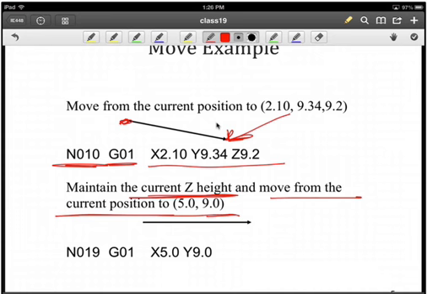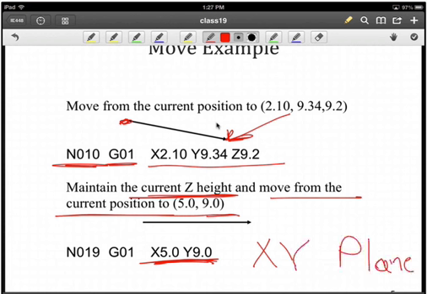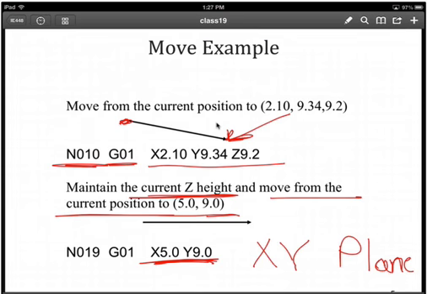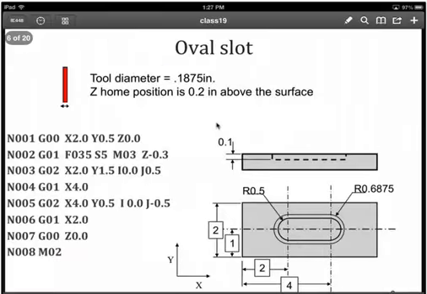We don't need to add the Z value. And it's good not to add the Z value so it's clear to someone else looking at your program that you're maintaining the same Z level. In other words, you're maintaining your position in the same XY plane. And of course we can do this for X and Y as well if we're moving only in the YZ plane or XZ plane. So simple linear moves are very straightforward.